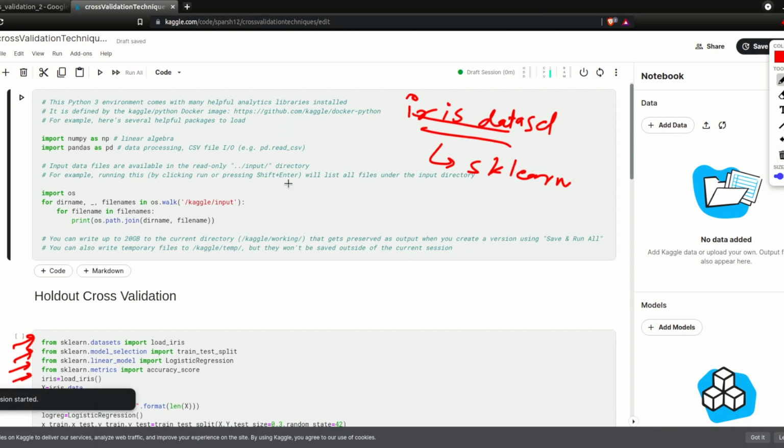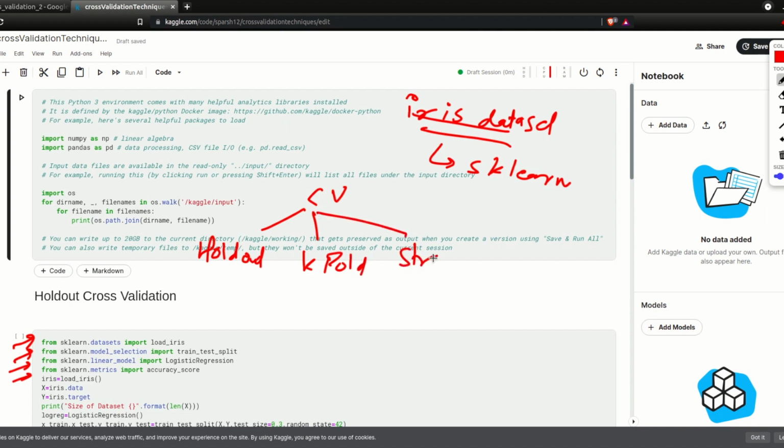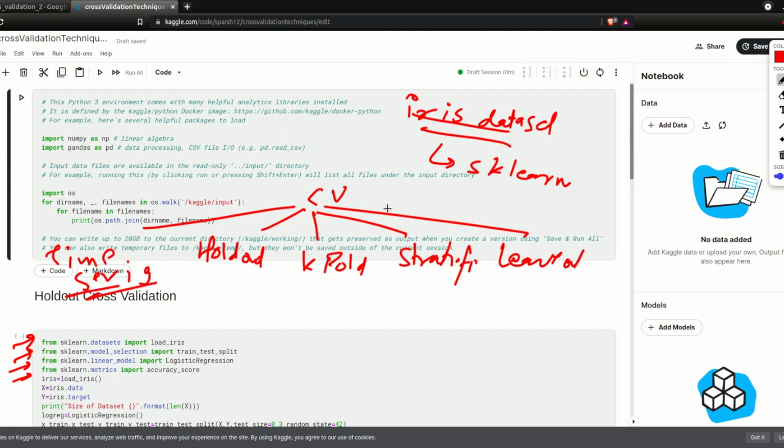In the theory we looked at some of the cross validations such as Holdout, KFold, Stratified KFold, leave out, and one more, time series. We'll be looking at all of these in this practical implementation.